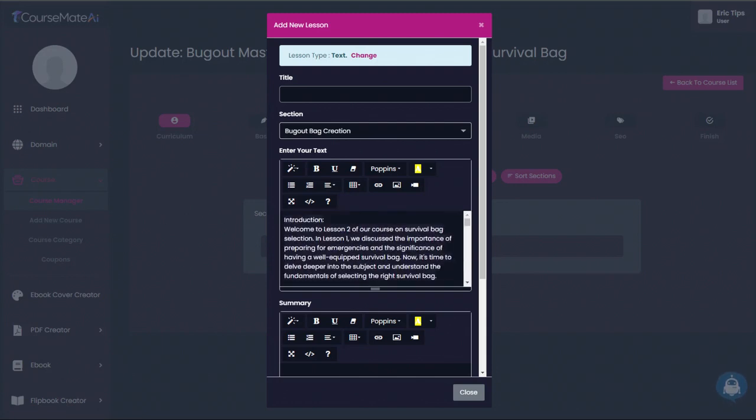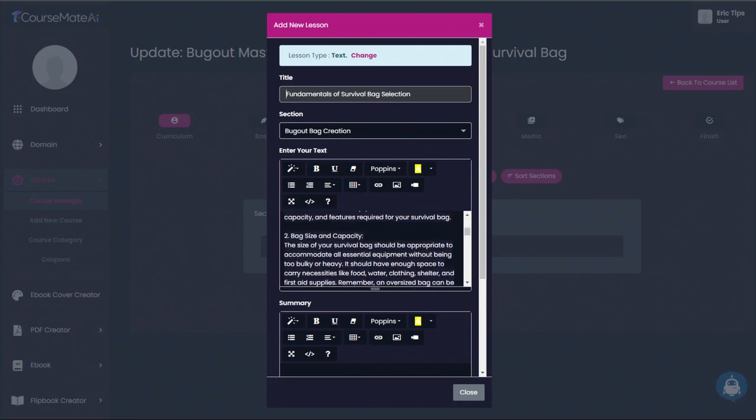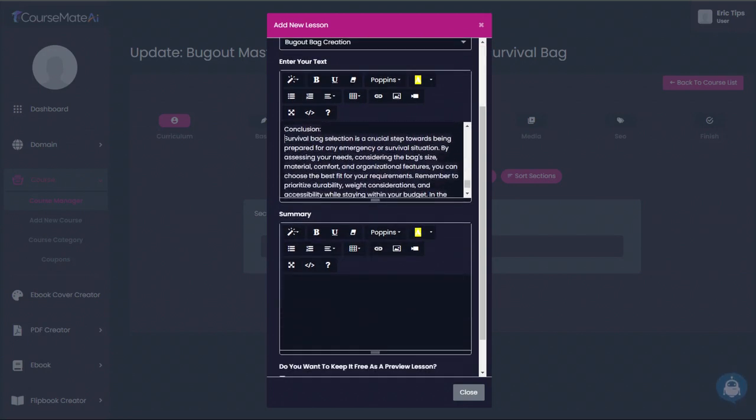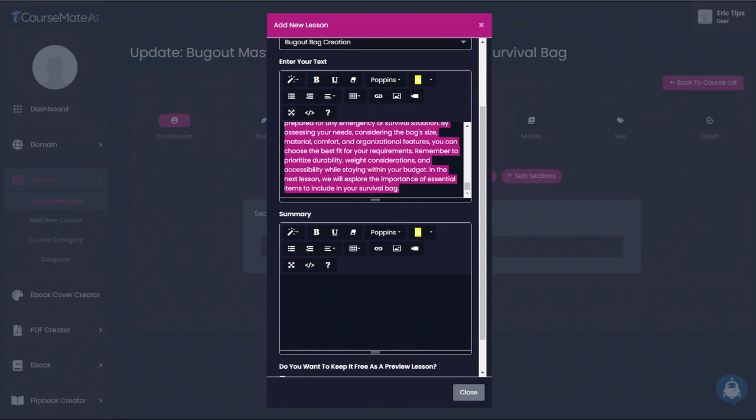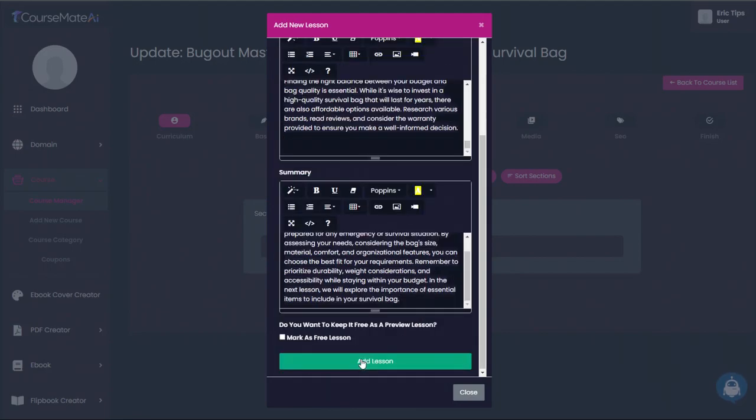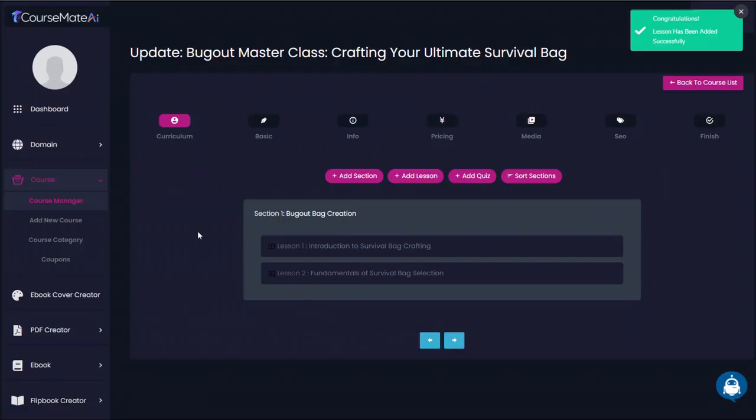Looks good. We'll paste in the title. And I guess we don't need the part that says lesson 2. And again, if I want to separate the conclusion or the summary, I can. You wouldn't have to, but since that's pretty easy to do, I'll go ahead and do that. And then we'll add that lesson. So there we have 2 lessons complete already.